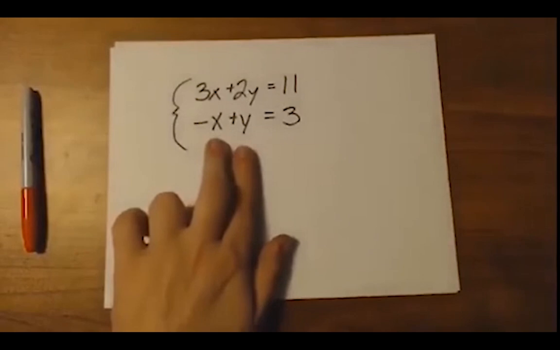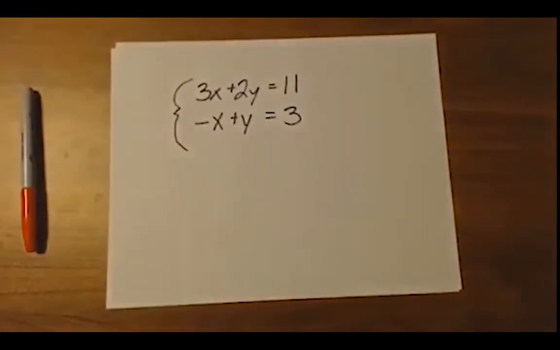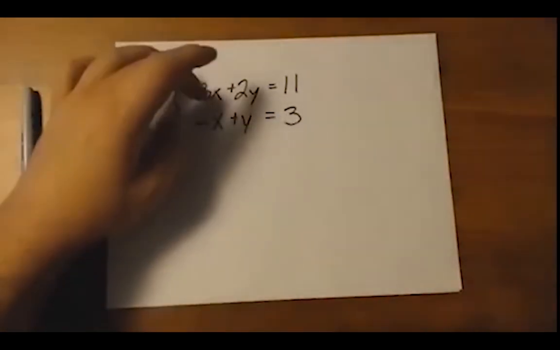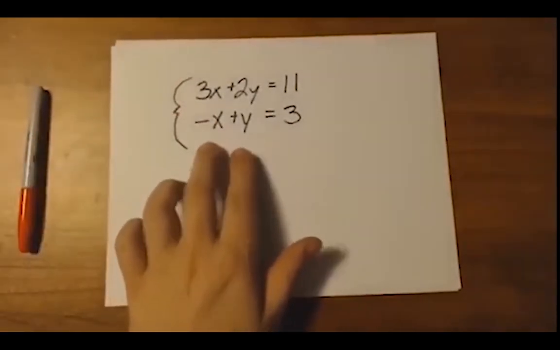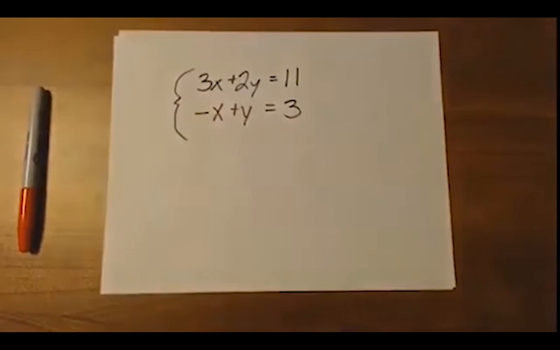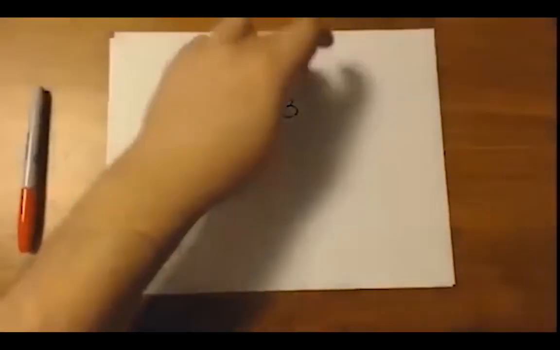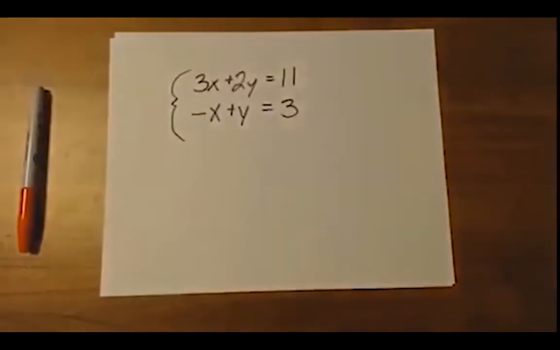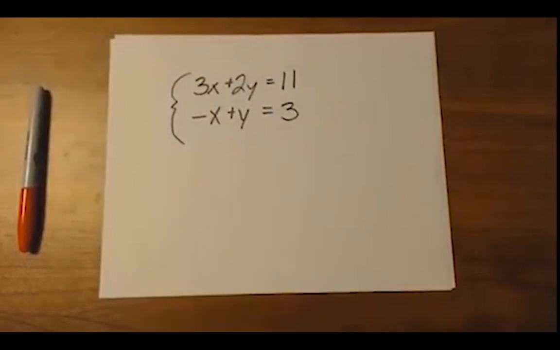If we have two unknowns, we need to have two equations. If it was x, y, and z, we would have needed three equations to be able to solve. The solution we find is going to work in both. So it's not enough to find an x and y so that negative x plus y is 3. We're also finding that same x and y so that also 3x plus 2y is 11. This is called a simultaneous solution.